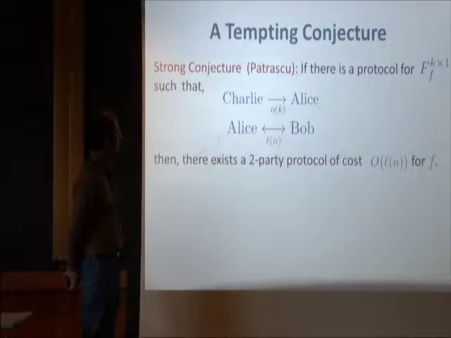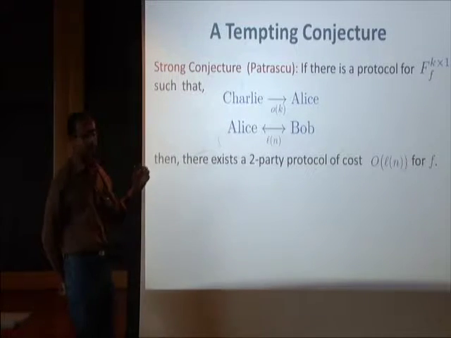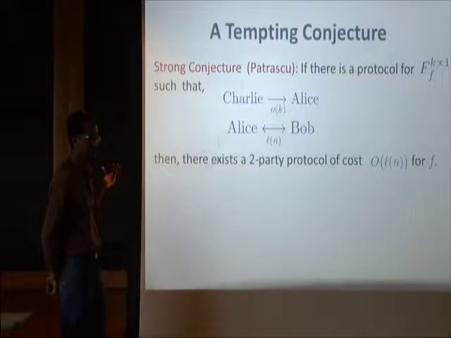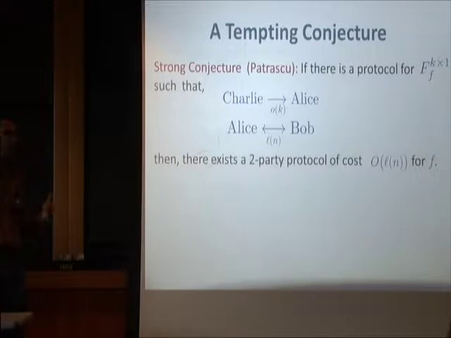And the reason to expect this is because you'd think that for many instances, many xi's, information theoretically, Charlie is giving very few bits. There are k instances, all independent, right? And so somehow you'd think that for those instances, there are some hard instances where Charlie is completely redundant, and you can get rid of Charlie. In some ways, it's wrong to say there are k independent instances because the y is common to all of them. That's right. So in some sense, I'm assuming you'll exploit that really well. Yeah, you're seeing ahead. That's exactly the point.